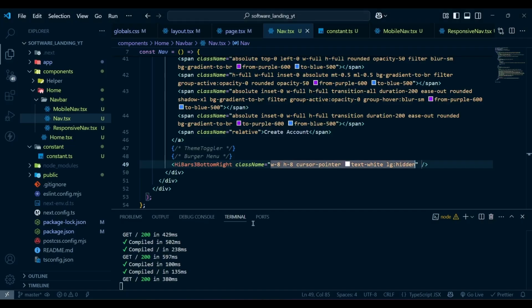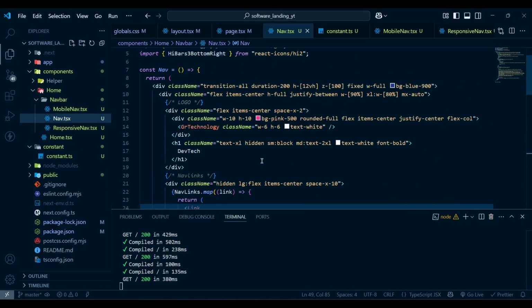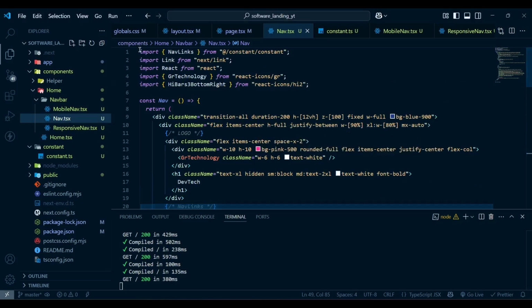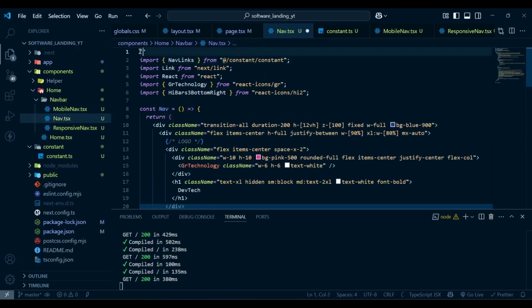So for this, let's go to our nav.tsx, and at the top first I am going to convert this into a client component using use client. In Next.js, every component is by default a server component, and in a server component you can't use any kind of hooks. To use hooks you need to convert your component to a client component, and you can do that using this use client directive at the top.